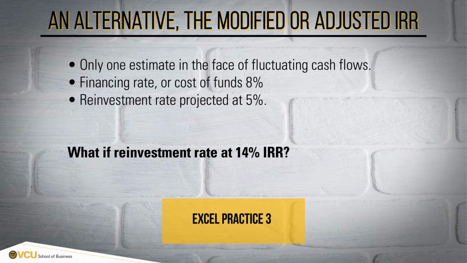And what it does, it's a formula that includes the financing rate or the cost of funds and the reinvestment rate for the project. So both of those things are at least solved, and it allows you to incorporate the reality that you're not going to hit a home run with every dollar that comes into the building, into your checking account, and that there are cost of funds that vary by project. Let's take a quick look at that example.